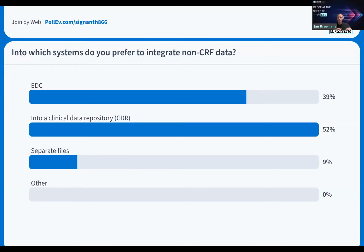Yeah. And there's lots of other solutions that we ask the site to use, and we ask the patient to use. So we've got e-consent, we've got eCOA, we've got randomization, trial supply management. And so, what's important for EDC as it plays within that broader ecosystem? So it's not just about bringing the data together, but is it more important to make sure we've got a single sign-on environment, or that we're able to move data between the systems so they don't have to do duplicate activities in multiple places? Or, what do you see in terms of how an EDC specifically should play within a sort of ecosystem of products?